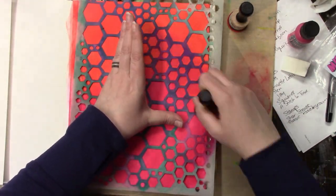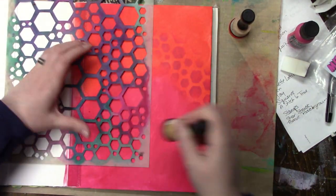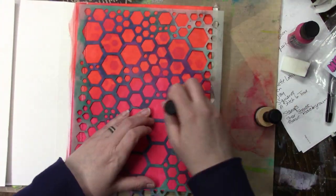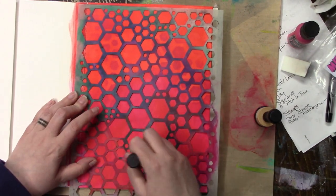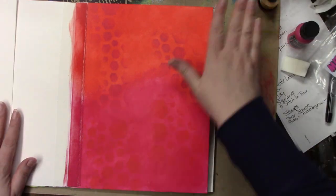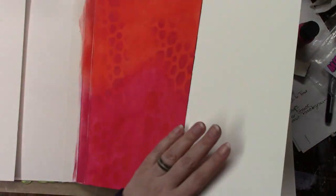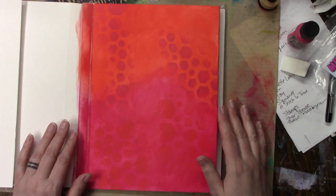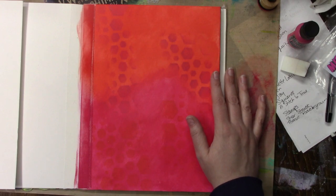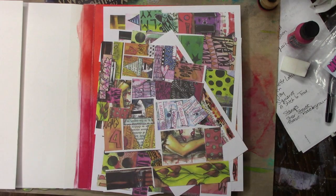So here I am taking the honeycomb stencil by Dylusions with the same two colors that I used for the background. It's just where I used pink on the bottom, I'm covering it with the Fiery Sunset, and up top, I'm covering it with the Pink Flamingo. I feel like it kind of helps tie in the background a little bit as well, like blend the two colors together a bit more.